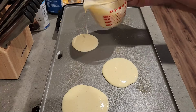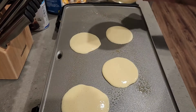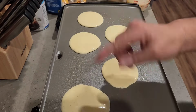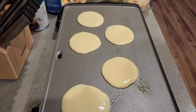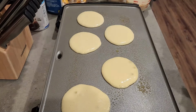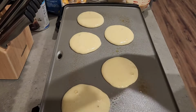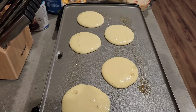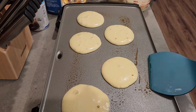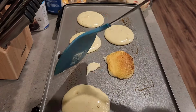And the first set of pancakes I made, they didn't flip very well because I didn't wait long enough for them to set. And I was getting kind of impatient. So you can see the problem I had with the first set of pancakes. But then as I progressed into the second set and the third set, I was like an old pro at it, and they came out really good. Even the ones over here, you could see the problems that I was having because I didn't wait long enough for them to set.